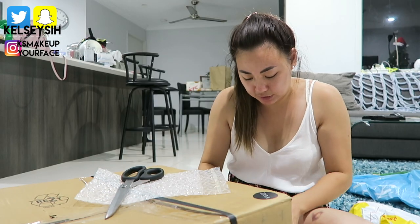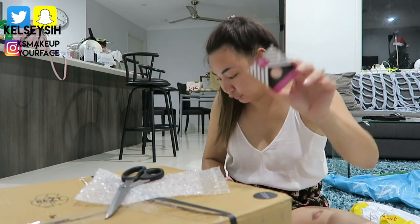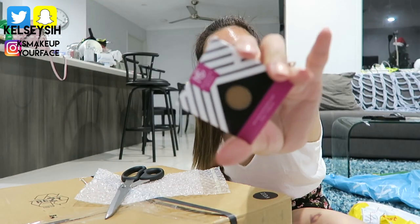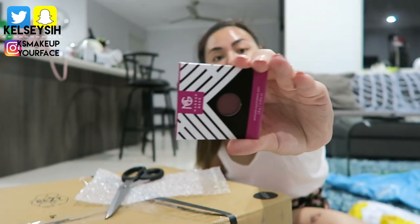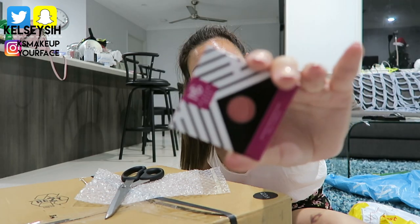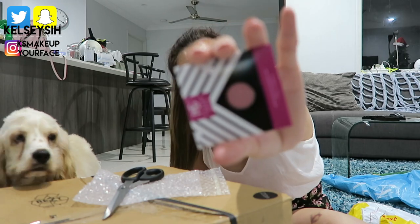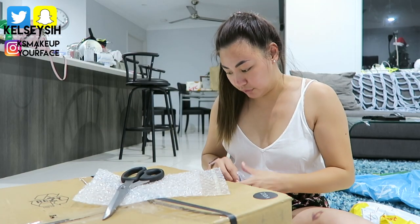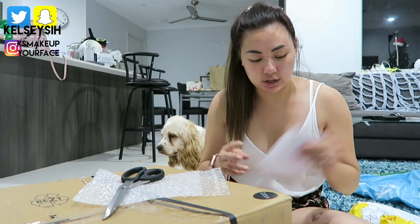I'll quickly run through what I got: Americano, Sidekick, Aphrodite, Sin City, Sorbet, Tan Lines, Wild West, White Lies, Taupe Notch, Top Notch, Tiki Hut, Bake Sale, Bandwagon, Tuscan Sun, Vanilla Bean, Beaches and Cream, Bitten, Ice Queen, Brownie Point, Latte, Lucky Penny, Burlesque, Cabin Fever, Mango Tango, Casino Mirage, Cherry Cola, Corrupt, Morocco, Peach Smoothie, Cupcake, Pocket Change, Desert Sam, Early Bird, Frappe, Rapunzel, Roulette, and then two foiled ones: Starry Eyed and High Wire. I'll check that off on my checklist later to make sure everything I ordered is in the box.